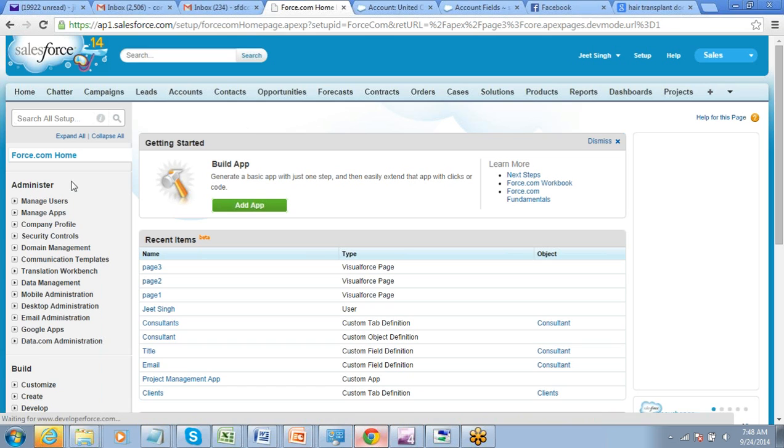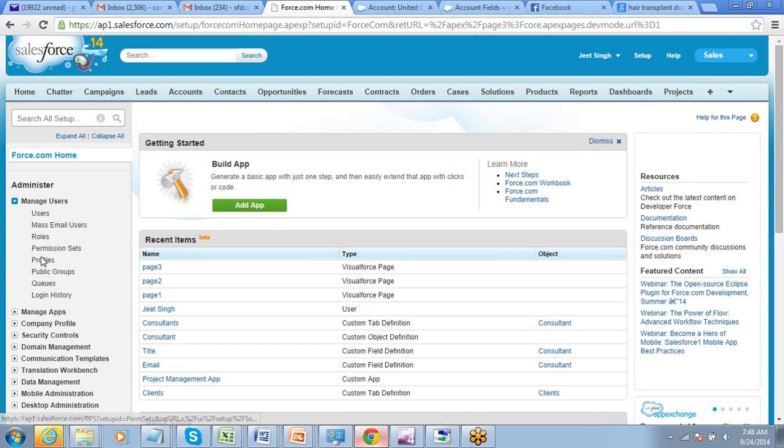So if you go to Setup, Manage Users, you will see Profiles here. Just click on Profiles.